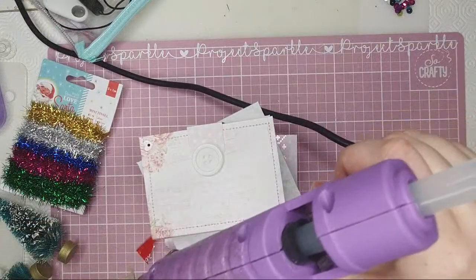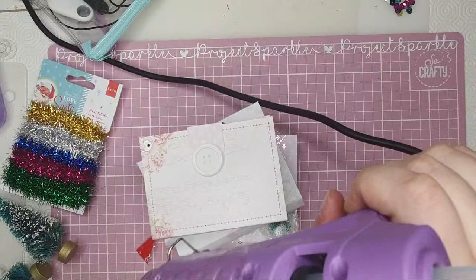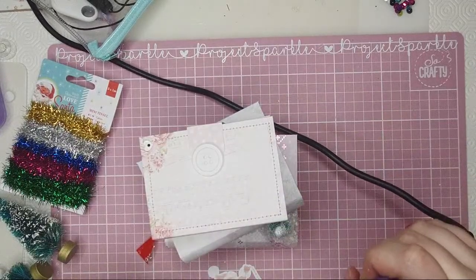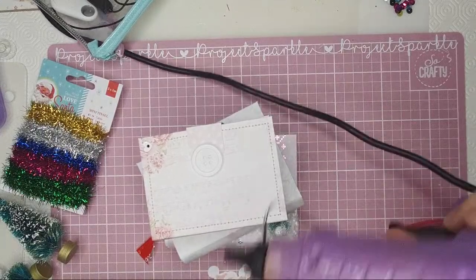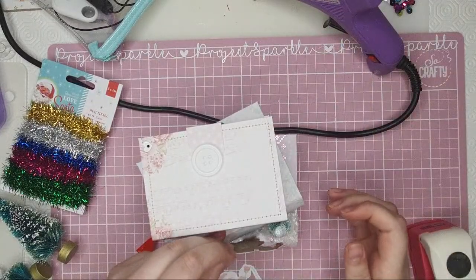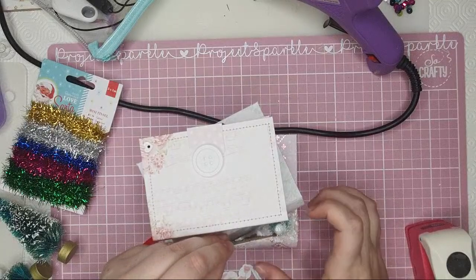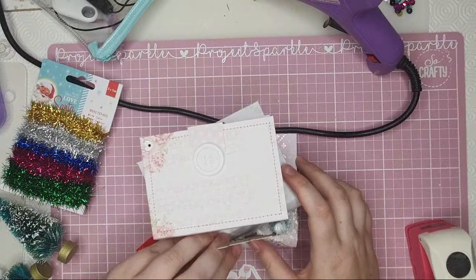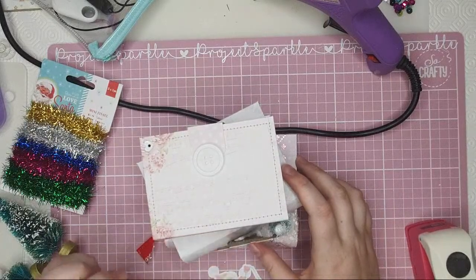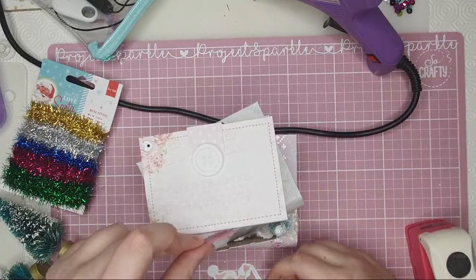So we want his feet to be glued. I'll put snow around his feet. I'm gonna put glue on here, and probably here, so that it looks like he is adding trim to the tree. And then I'm going to have to add snow around his feet.